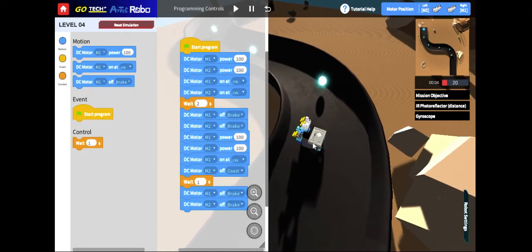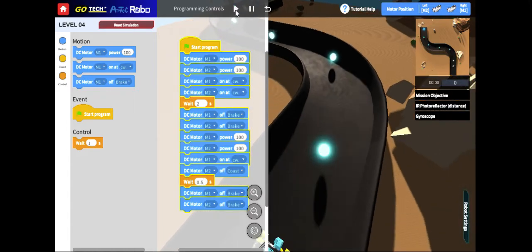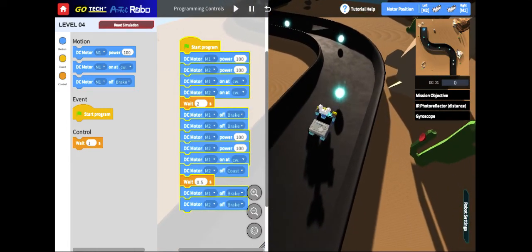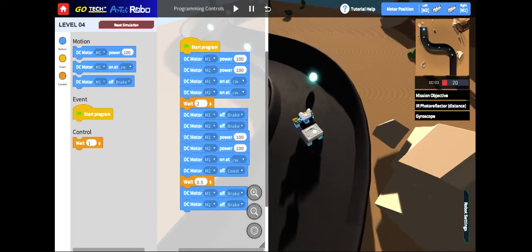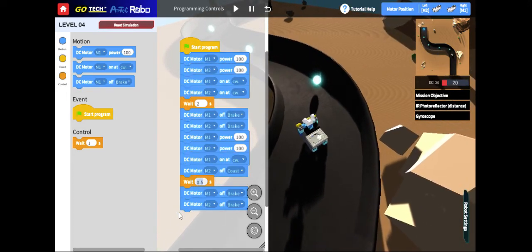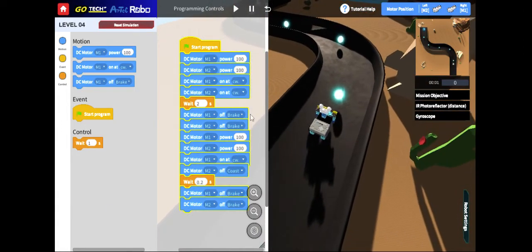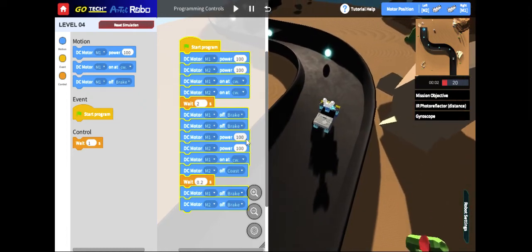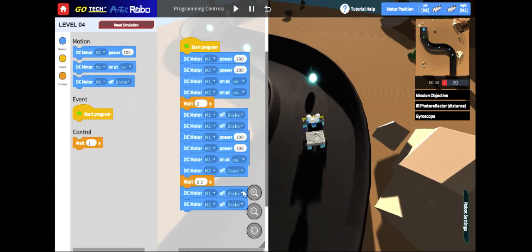See, 1 second is too much because I want my robot to slightly turn to the left. So this one will be less than 1, and try 0.5, because as you can see, this map is not a sharp turn. So you need to adjust the number. Right, 0.5 is also too much. Okay, so maybe you can change to 0.2 or reduce the speed power here. Alright, 0.2 is just nice.